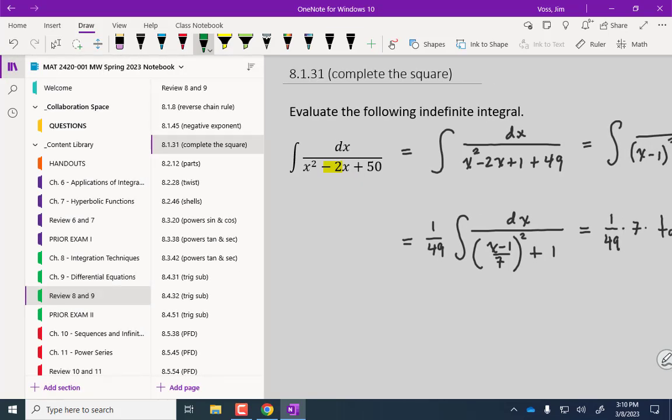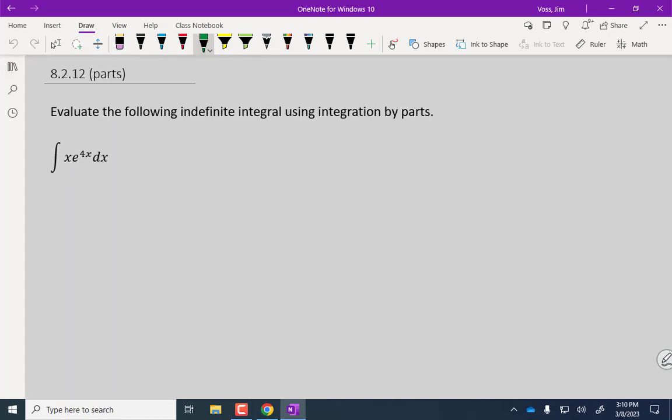Integration by parts. What would we let u equal here, and what would we let dv equal? U equals x. So I hear u equals x. Yep. We hear agreement, and that's correct. We don't want to put the x with dv because when we integrate it, we'll get x squared over 2, and it will get worse. Now, sometimes we will do that. There's one case in particular where we will do that.